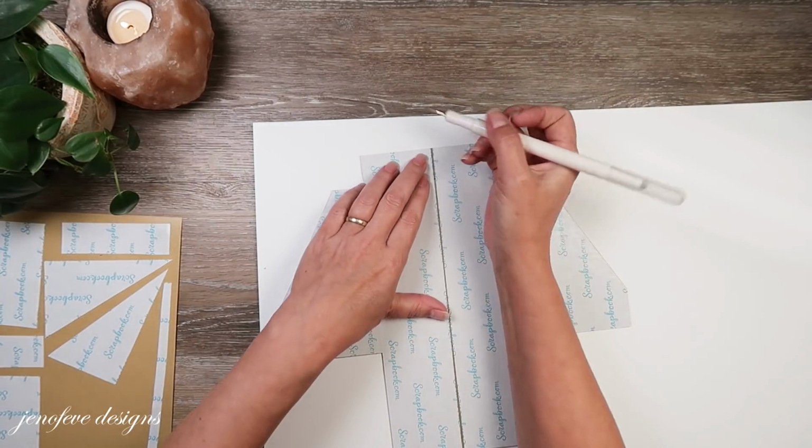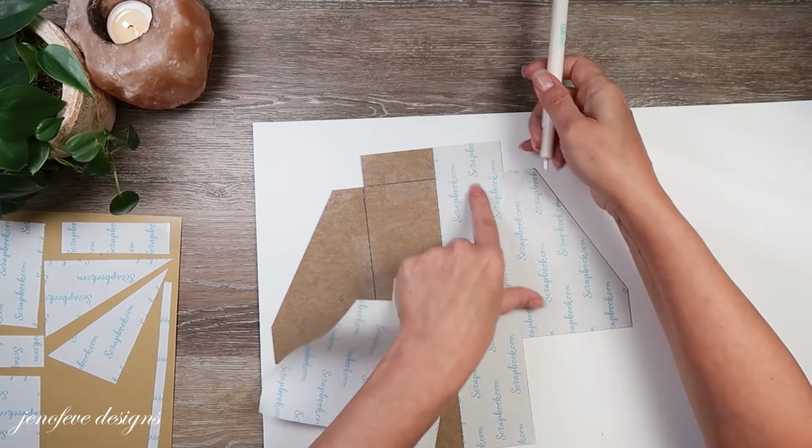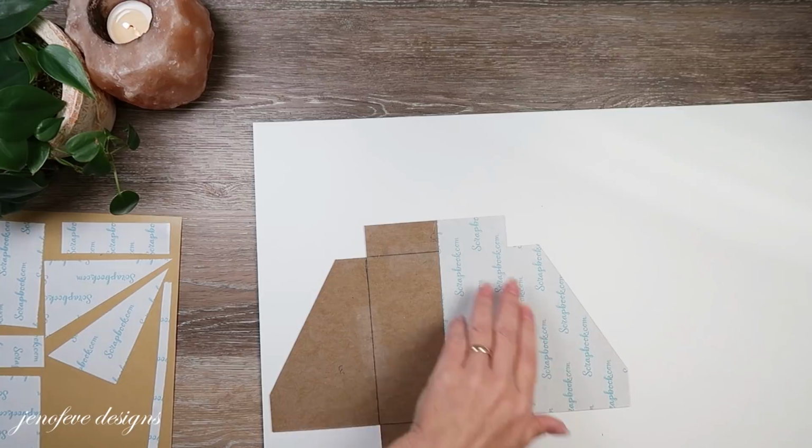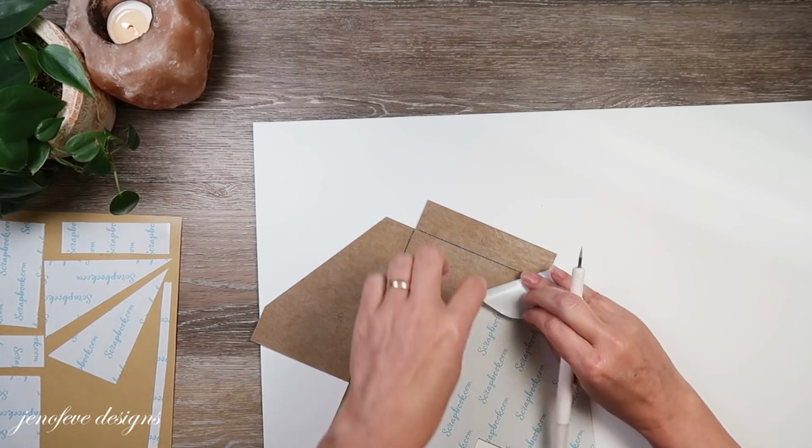So what I'm going to do is take the backing off and put this on the white cardstock. I need to change my big garbage bag over here. It's full.